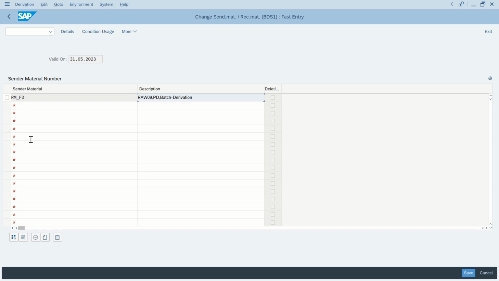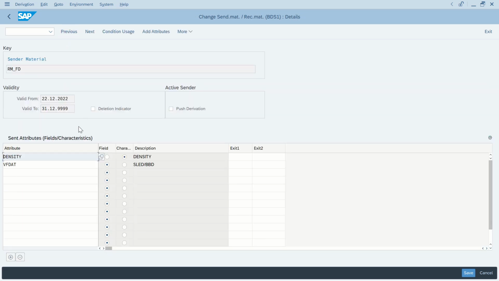Suppose I have many materials whose values I also want to take, you can include a number of materials here. Select this and go to the details. In the details, it shows what you are transferring. Here, density is the characteristics, and I want to transfer shelf life and expiry date. This is the field name I have given.